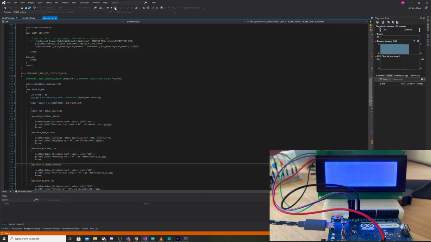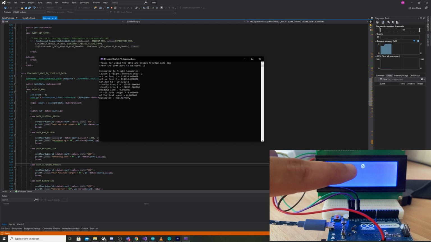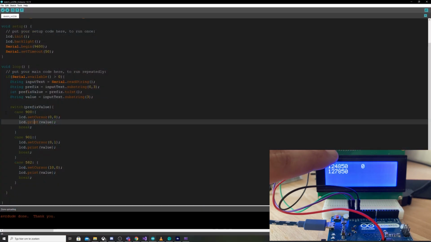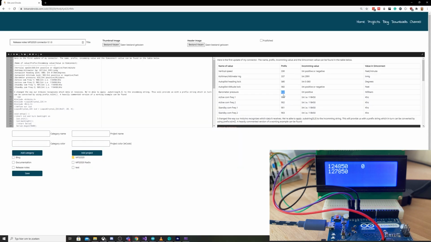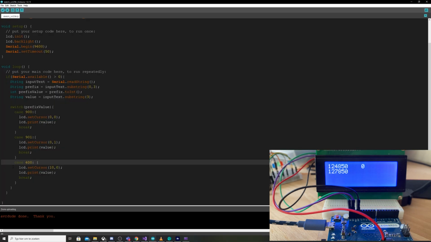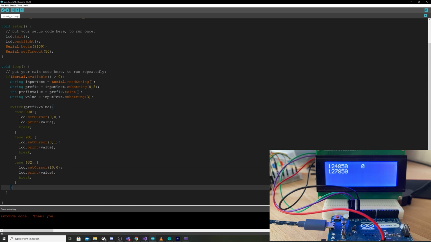So if you would rerun this, remember we kept the place the same. We just changed what we want on that place. So we want 900, 901, 582. And if you want something else, you change this to 600. And that's fine as well. Oh, that's not fine because it doesn't exist, but you get the gist of it. 632. So this is just for yourself to make it easier to change the data that you want on which place without having to determine the length and having to work with prefixes.